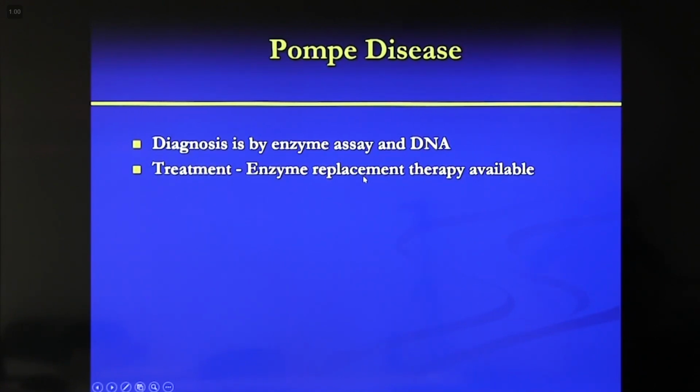Now, what's not on the slide, because it's probably not going to be on the boards, is if you treat it late, oftentimes you'll get less efficient response because your body will develop antibodies to the enzyme. So there are actually many treatment regimens that they use with all sorts of antibodies and things to try to get rid of your immune response so the enzyme can get to where it can work. Pompe is put on the newborn screen, by the way, as well.